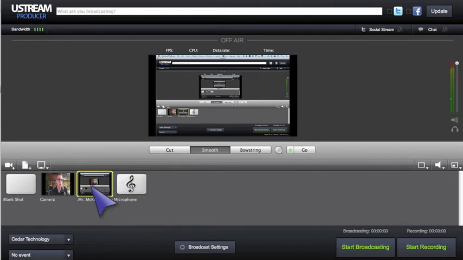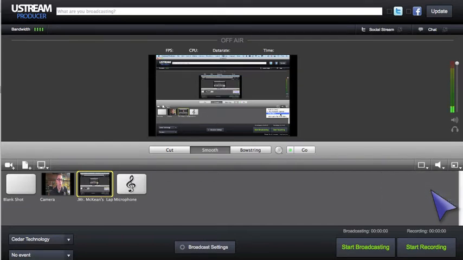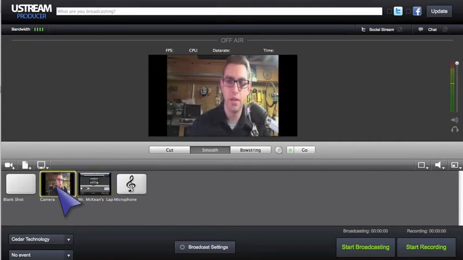Now you'll notice that once I'm clicked on my desktop here, if I come back to the audio, now the Blue Icicle is actually an option for my audio. So now I can assign that audio to my desktop shot as well, and you can see that I've got wonderful audio happening over here on the right side on both my desktop shot now and my video shot as well. Okay, so that's how you want to go through and assign audio to your desktop shot.